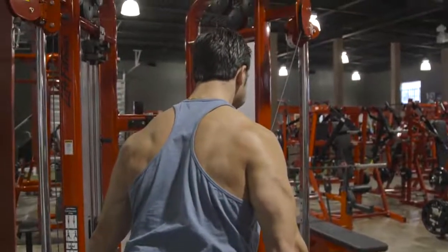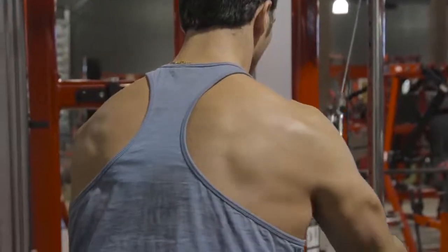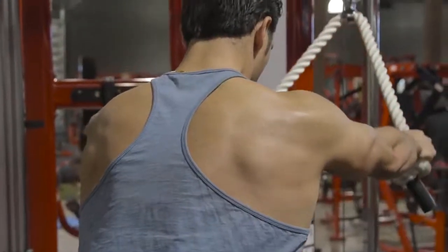Don't lose the tension at any point in this range of motion. It's easy to lose it at the top. Really focus on keeping it on.